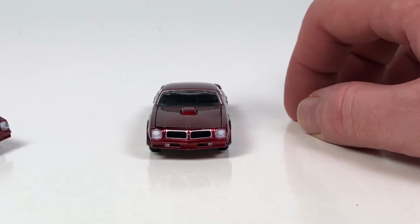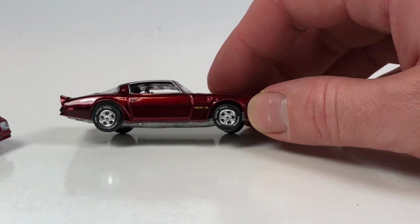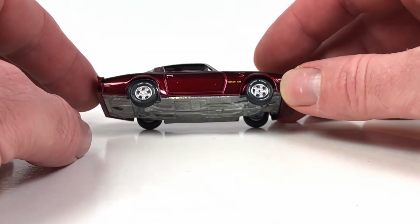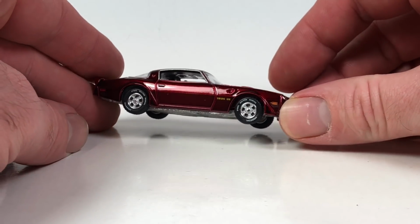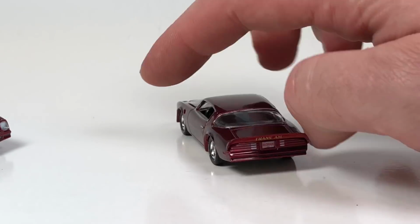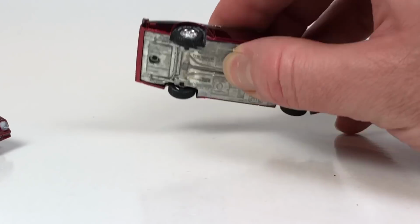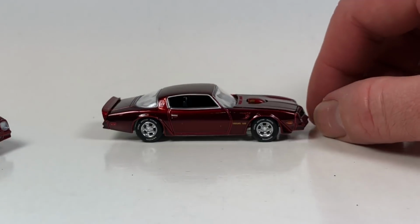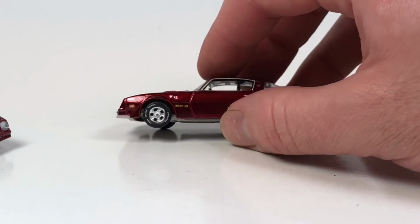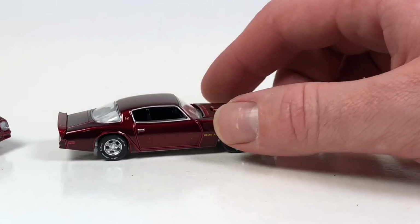This one suffers from crooked base. It's not super noticeable, but you can see the base popping out right down there. It's slightly crooked, which is a bummer, but it looks okay. It looks like the paint is quite a bit darker on one side than the other. I don't know if you guys can notice that on camera, but this side looks like it got a couple more extra coats. Definitely darker on that side. That's kind of an interesting thing. Oh, hey, check it out. I just snapped the base back in place. So the base issue is now non-existent, which is pretty cool. That usually never works for me when I try to push those bases in, but on this one it did, so I'm happy about that. So now we got a really good looking car. That is awesome.